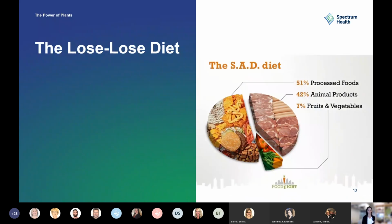opportunity to do that. So shifting our focus a little bit to specifically nutrition and diet and how we can optimize our health through food as medicine, let's look at the state of the standard American diet or the SAD diet. So centered primarily on heavily processed foods, on animal-based products, and leaving a very small little sliver amount for those whole foods, those foods as grown that really through science, we know promote our health.